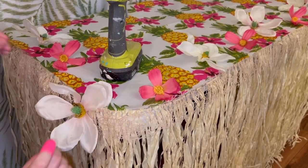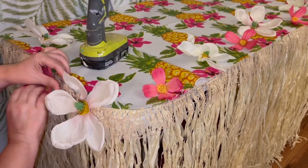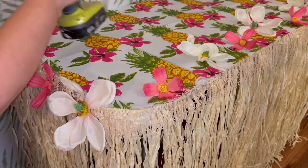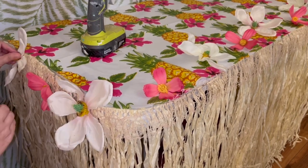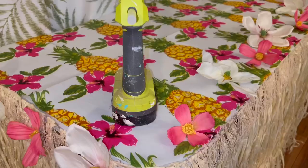And we're just going to alternate those. I lay them out the way that I want them. I want them to go white, pink, all the way around the table. Just to finish off that flower decor from the tablecloth, it makes it pop out and look more three-dimensional. And I love this. The combination of the flowers and the grass skirt, I think really works well.